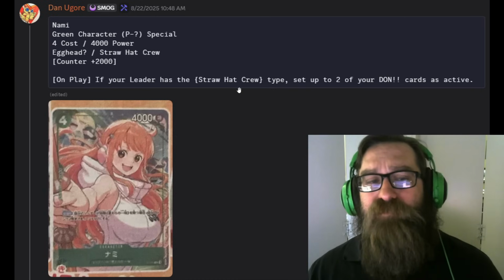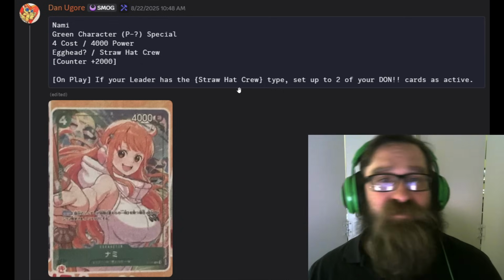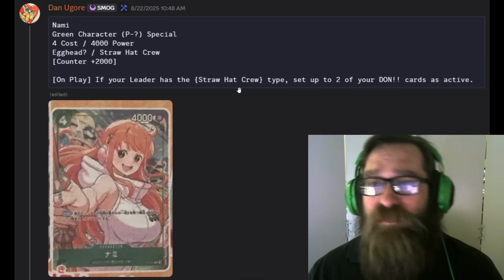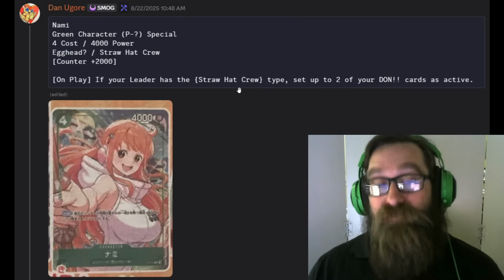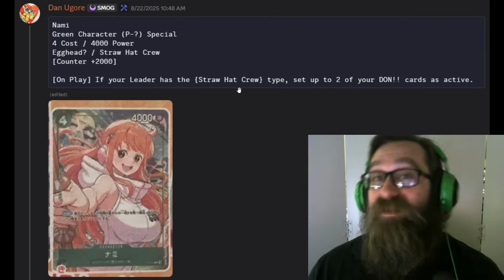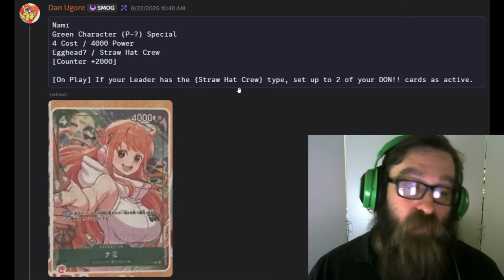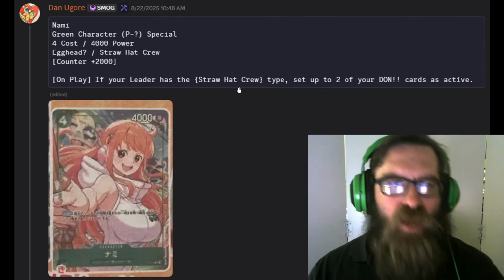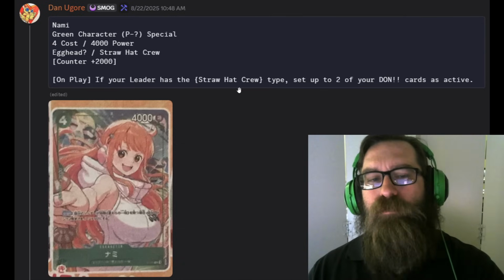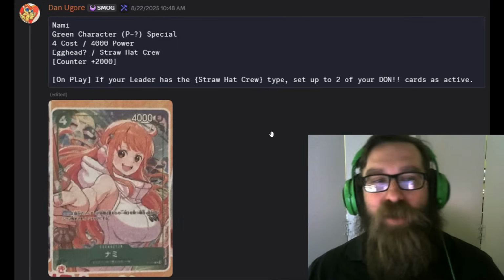And the fact that this is a 4-cost card, you might be able to cheat this out with something like the 7-cost Film Luffy. Now you're playing out a 7-cost card, and then you're cheating out the 4-cost card and getting 2 Don back for the turn. So there could be some interesting ways to use this card in the future. Big fan of this one. I think this is just a solid, generically strong utility 2K counter for Straw Hat Crew decks only, though. Okay, all right, let's move on to the next one.